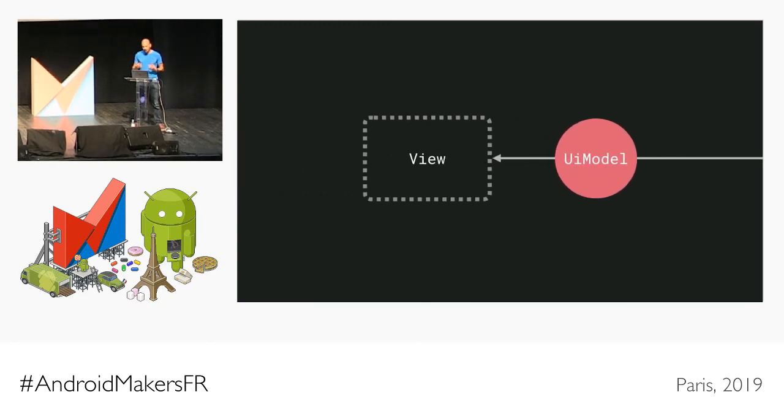But what I do want to talk about is how this has an effect at the other end of this pipeline, about how when we have this kind of architecture where we have a stream of UI models coming at us, what we want to do is have this very simple kind of binding function that takes this stream and binds it to our UI that we're presenting.